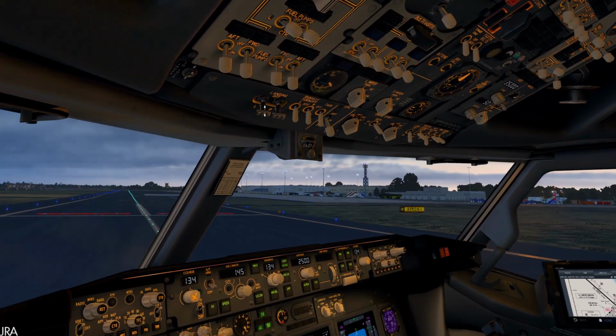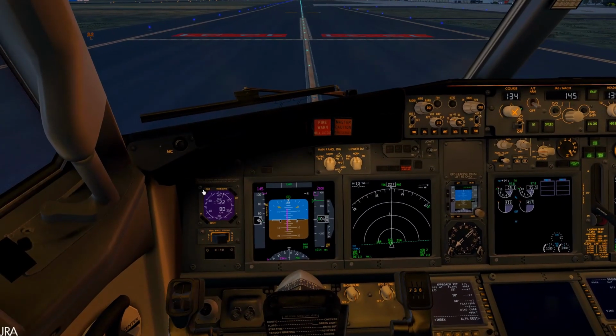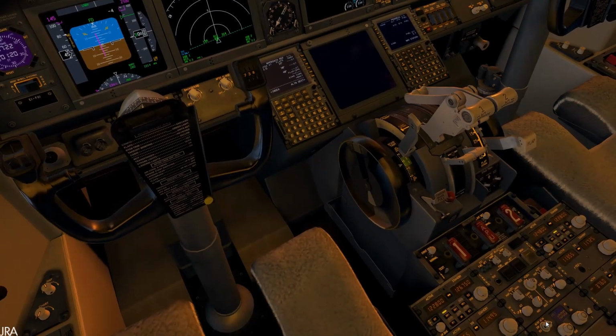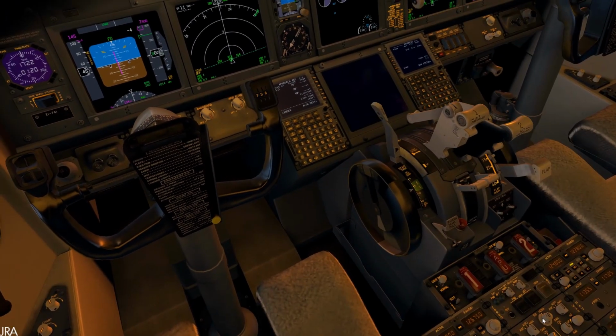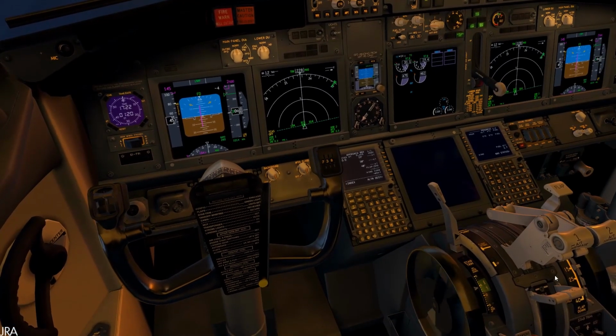Right, start the APU first things first, because the apron's just there. To get off the runway, kill the strobes. 1 hour 20 on the dot. Go to the flight plan then. So, speed brake. Flaps coming up. We'll set the trim to 4 units.